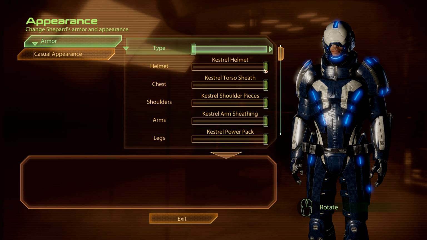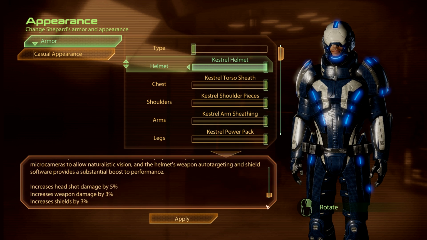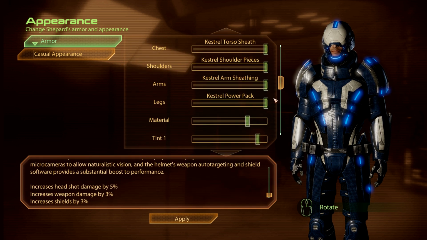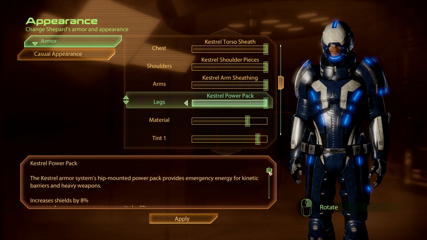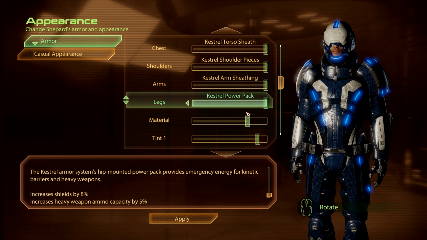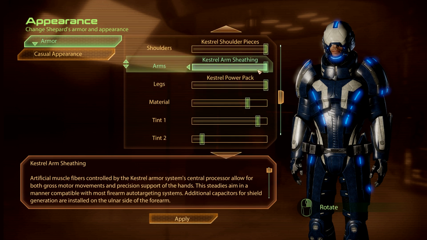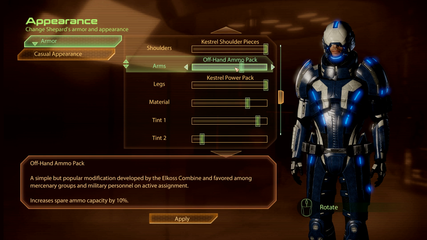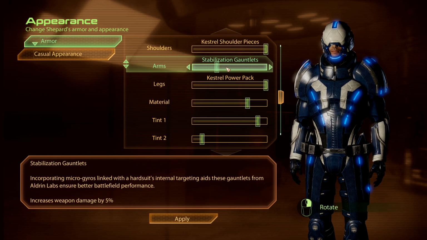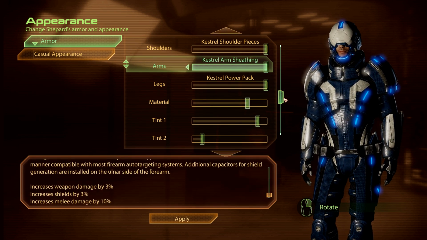Alrighty. We never really got too many more things here, because the Kestrel armor is just kind of the best thing, to be honest with you. I mean, what does this have? 10% health versus 8% shields. I'd rather have the shields, I think. And what is this? We got weapon damage, shields. Spare ammo capacity is not terrible, to be honest with you. Weapon damage 5. This is weapon damage 3, but also has the shields. I mean, we're going to stay with everything.